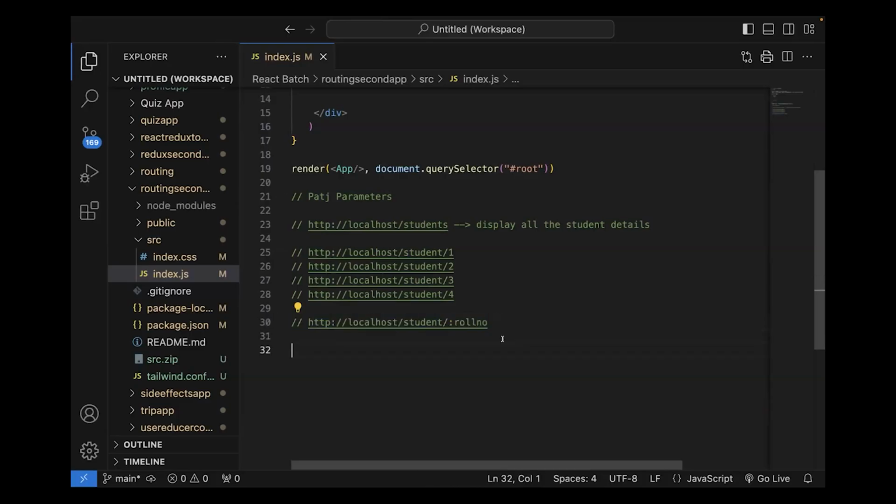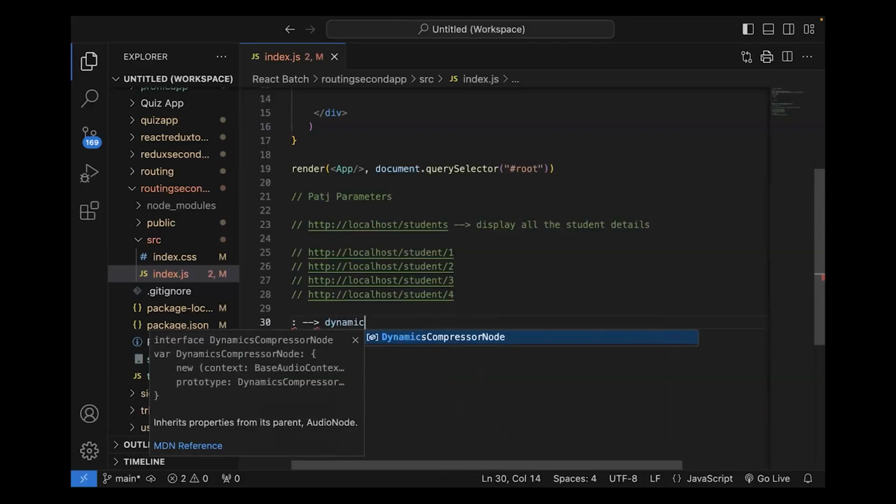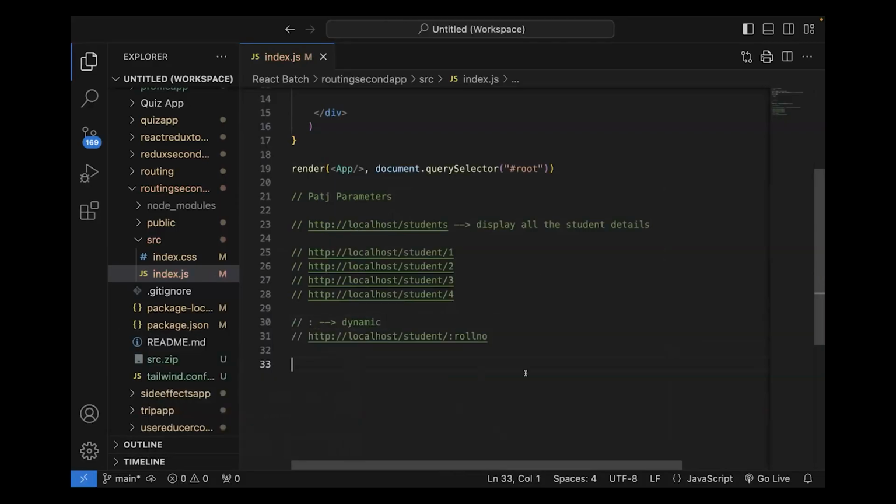See, colon means dynamic, which is not fixed. So I put a colon because in this position, we know the data is not fixed.